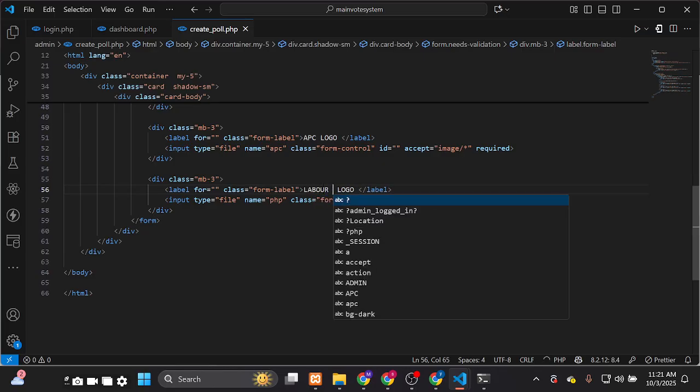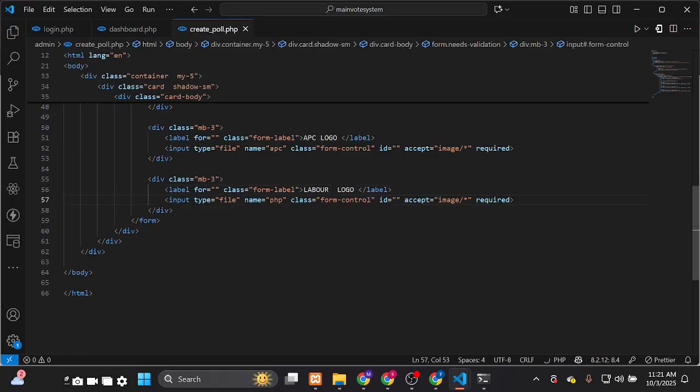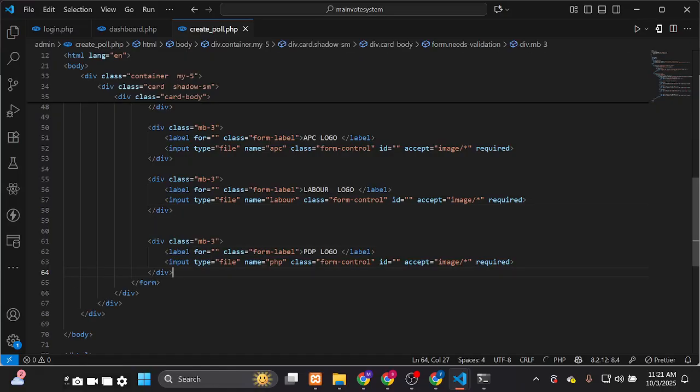It's a label logo. So here will be label. And I'm going to paste the last one, which is going to be NPC logo. So here it's going to be NPC.